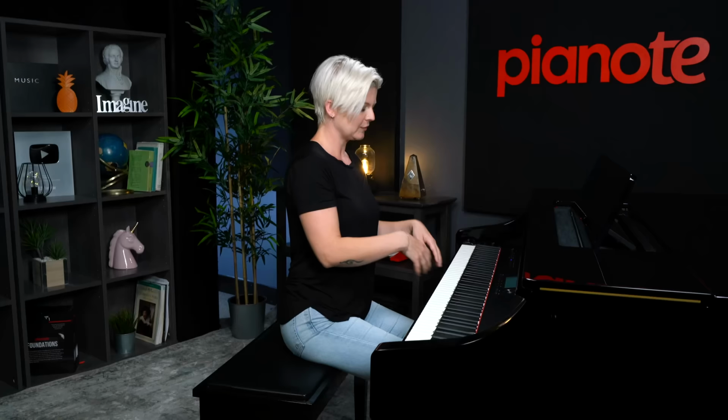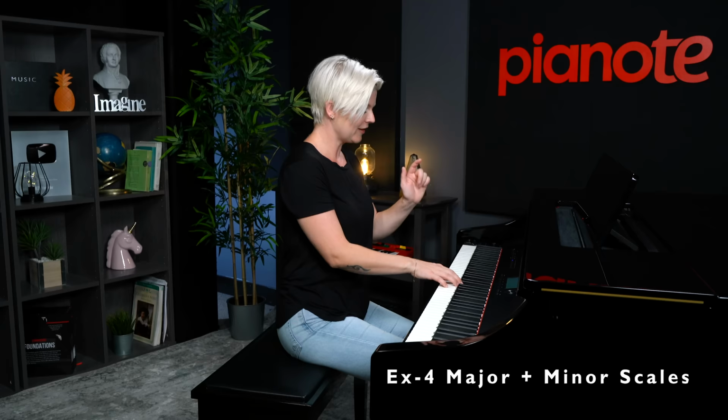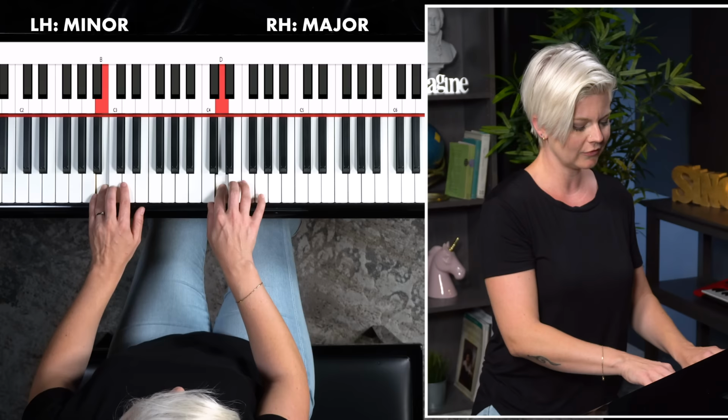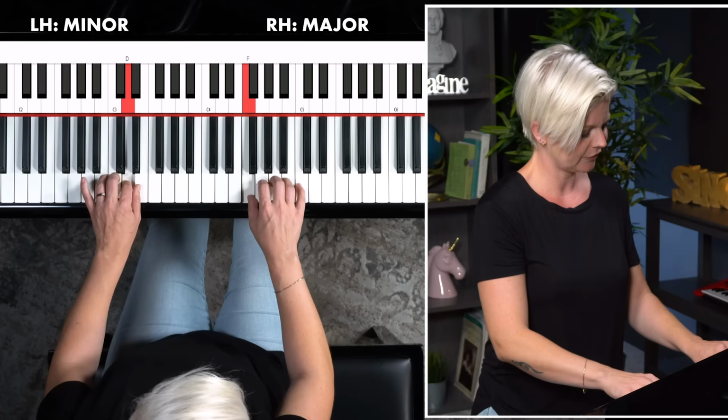So we've established our major scale, we've established the relative minor, and now this is where I like to start to have a little bit of fun. So there's that technical aspect of developing your scale, but the fun begins when we start to become creative. So I like to play the major scale in my right hand and the minor scale in my left hand. It's a bit of a brain buster, but listen to how beautiful this sounds. And I call this a harmonized scale. And you can work this into your daily practice routine as a great way just to connect to how these two scales are related and just to make scale practice a little bit more musical sounding.